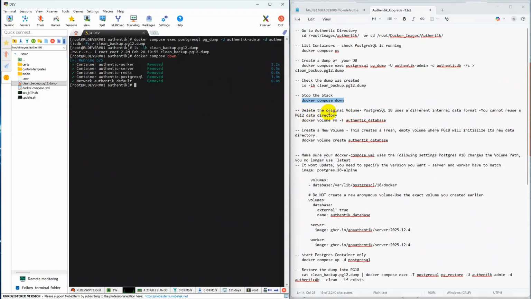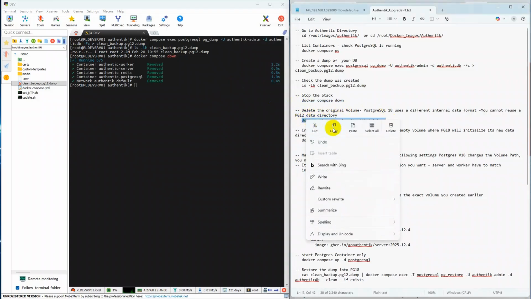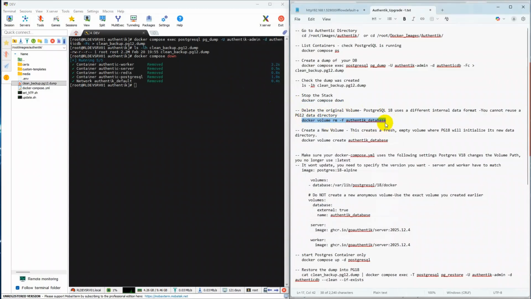All right, so now we created our backup, and we're gonna go ahead and delete our old volume because it already has data, and when you upgrade to 18, if the volume has any data, it won't upgrade properly. It has to be upgraded and reinitialized. So we're gonna delete our existing one. Now we're gonna create a brand new one. Okay, we just created a new volume that's empty.